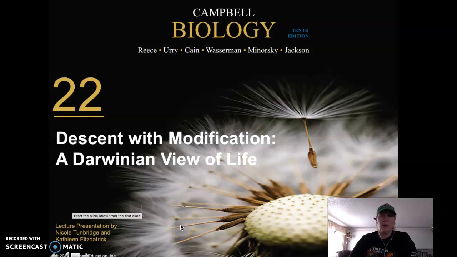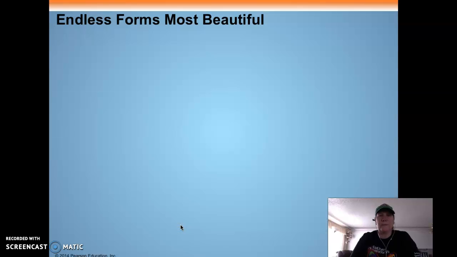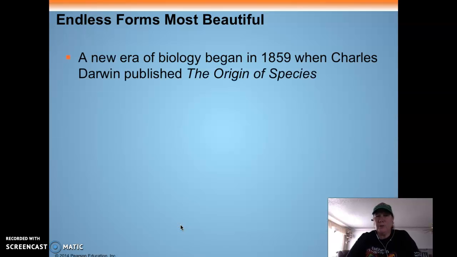Okay, we're going to start our last unit of the semester, and it's about evolution. The big guy in evolution is Charles Darwin. He wrote a book called The Origin of Species, and he's the one who has survival of the fittest, where the animals that have changed, that have adapted to the environment, are the ones that are going to survive and pass on their genes and so on.